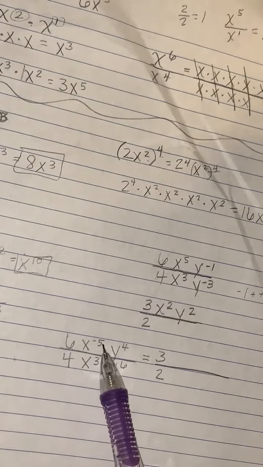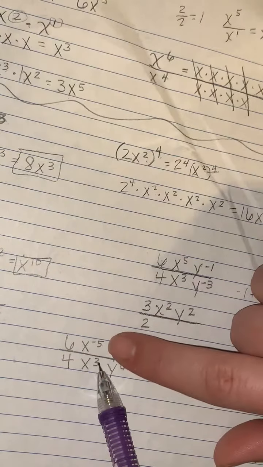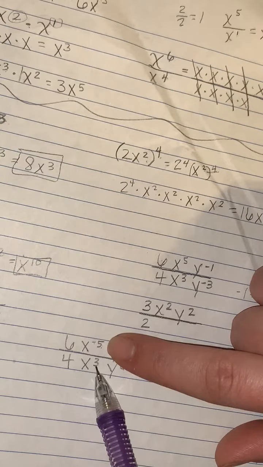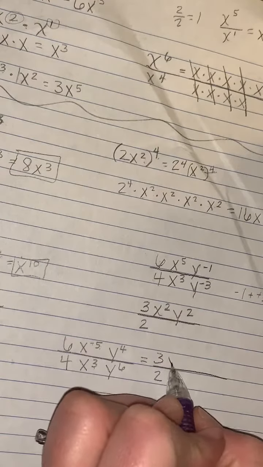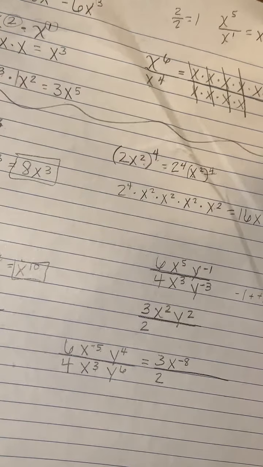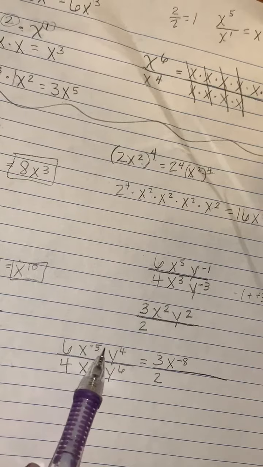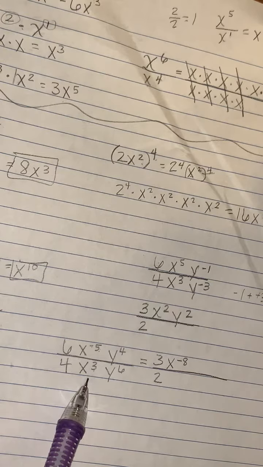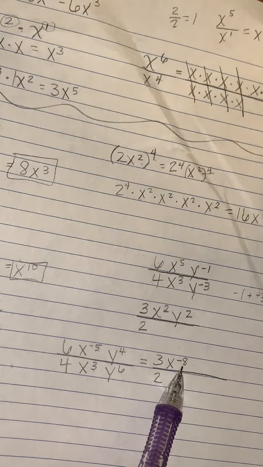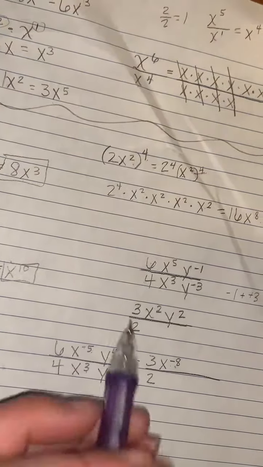All right, x to the negative 5th over x cubed. Subtract those exponents, so negative 5 minus 3 would be a negative 8. And you simplify to the top. What I mean by that is, even though you're subtracting, you're kind of going in a downward motion to subtract. Your result goes up top, and then you can move them as your exponents deem necessary. So once you simplify and you have a negative exponent, then you know you're going to end up having to move it later.